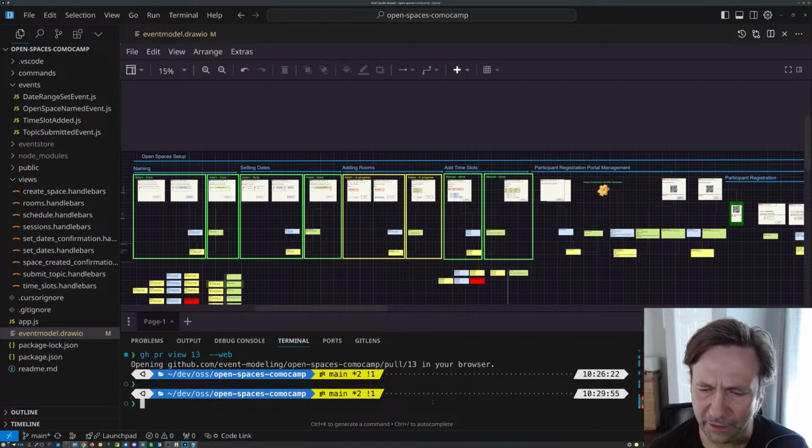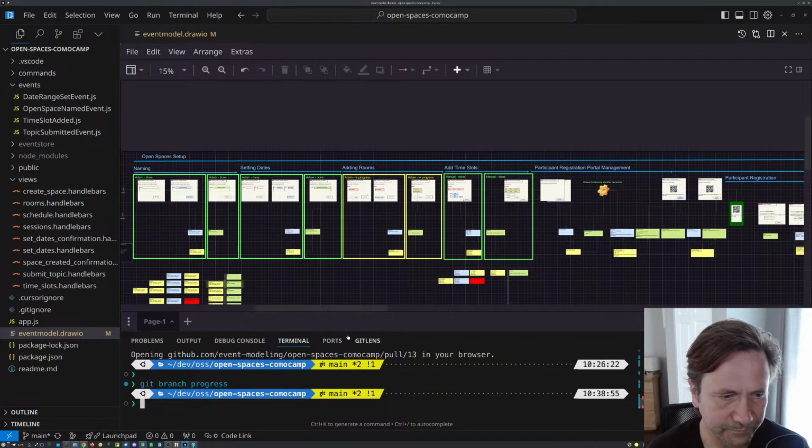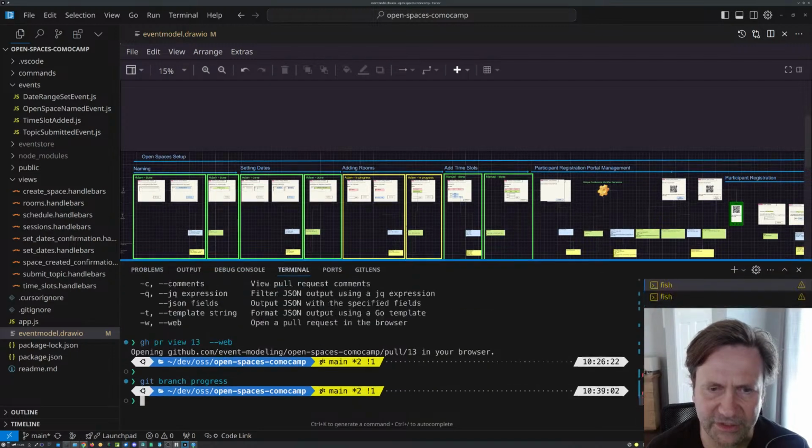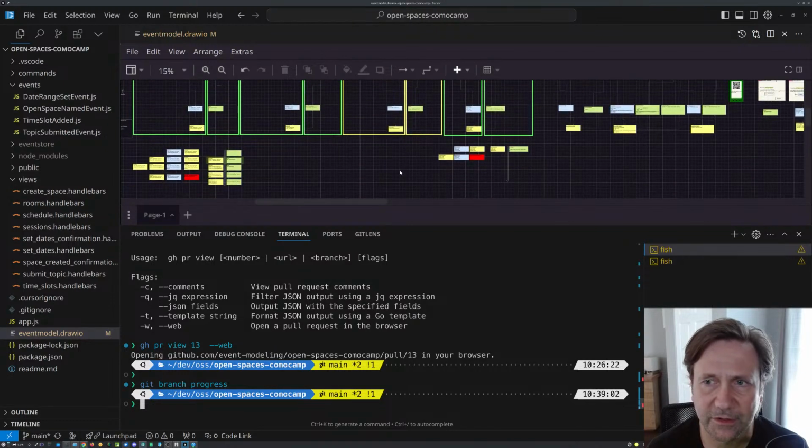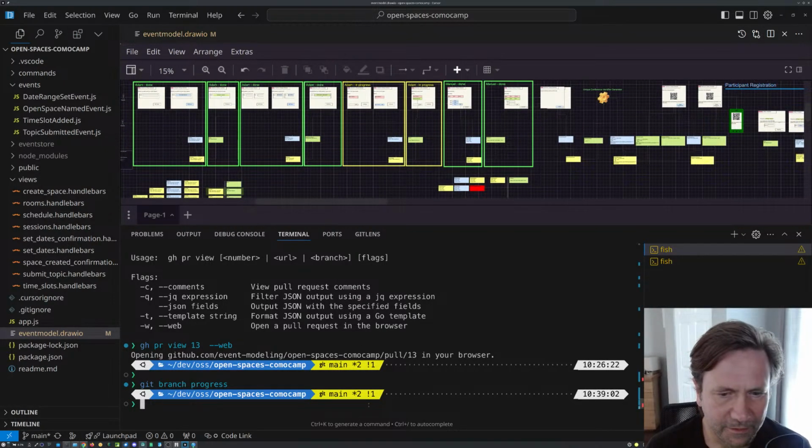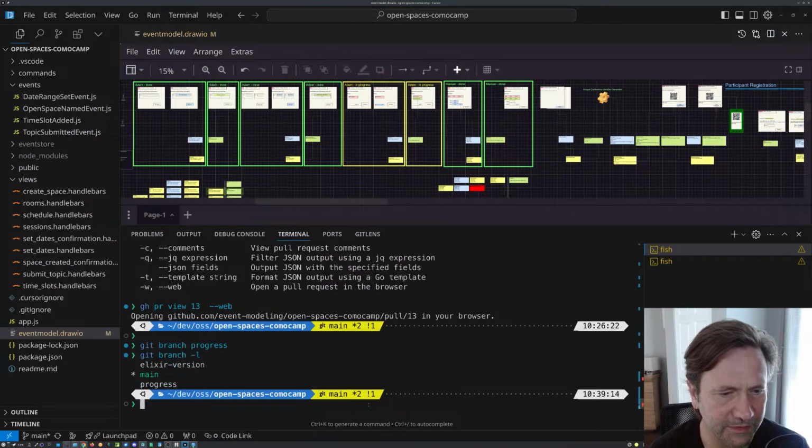So now, if I was to make a branch, let's call it progress. I'm going to be in Git for a little bit here. So I made a branch called progress. And if I check this out, let's move this guy up here for now. So git branch list. I have a few, like the Elixir version that's actually pushed up, so I don't want to deal with that currently here. So I'm going to remove that branch.